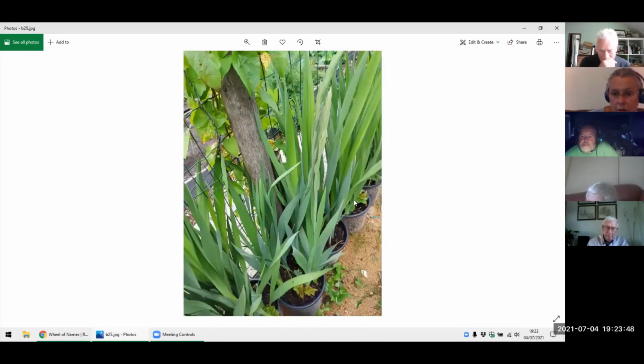Next one, Vic. These are gladioli in pots. As you can see in the picture, there are 2 flower spikes already. I looked at the pot, it was number 9, and I looked it up this morning. I think it's Carnival. It's a yellow, greenish one with a red stripe. I'll put the name on here next week because they've opened today, but only a little bit of yellow that you can see with the red. No, Flamenco, that's the name. So they should be very good to show.